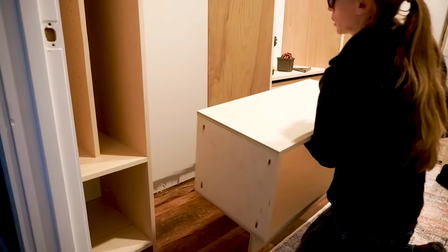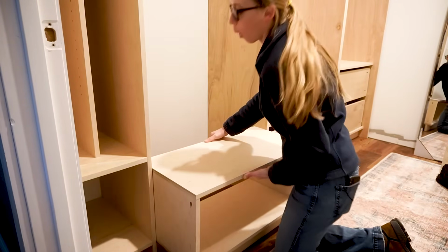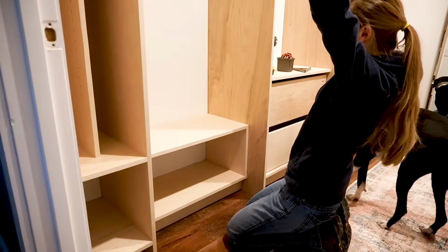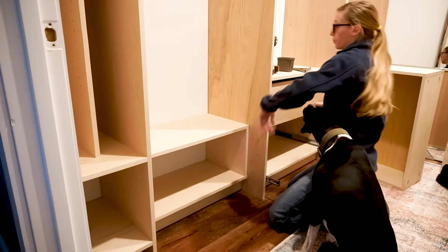Please let this fit, please let this fit, please let this fit. It fits! Yes!